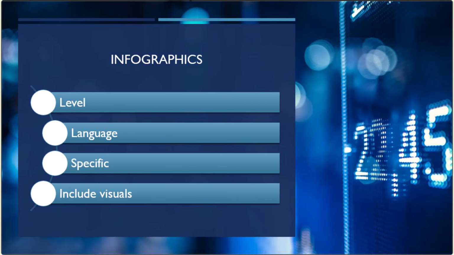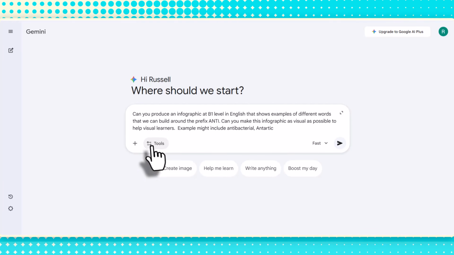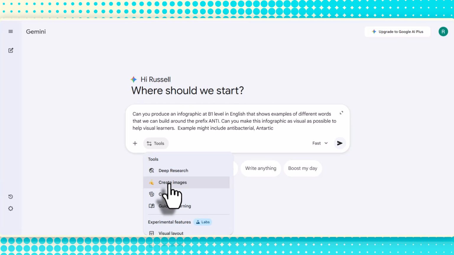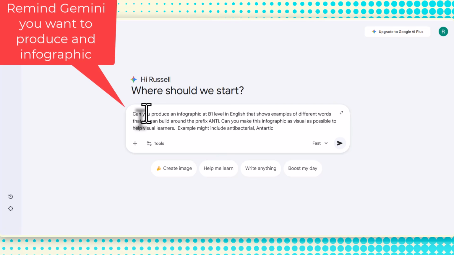Now, I am going to work with the free tool, but remember, of course, the paid tool does work better. However, in the free tool, you do often get access to a limited amount of professional tools, and you can also use the thinking mode. And there's a special trick that I will be showing you to use the thinking mode more effectively. Now, you don't need to click on tools, create images. All you need to do is to write in a clear explanation of what you want.